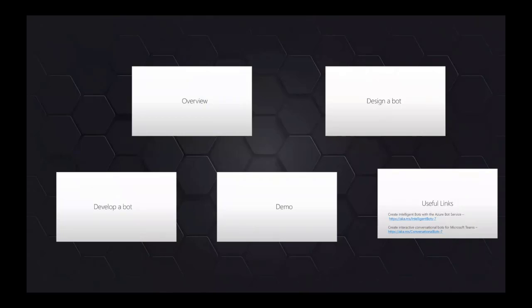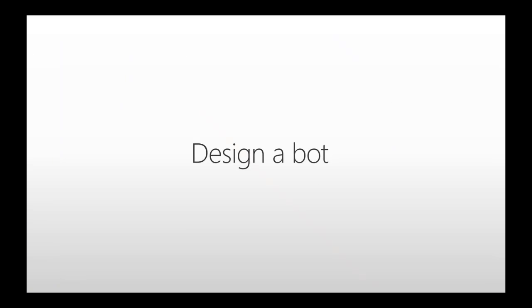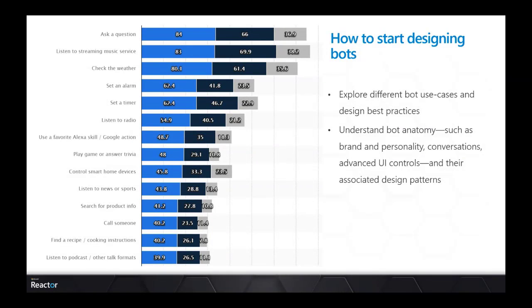Okay, now we have all the basic details of bots and virtual assistants. So we'll move to design options. When you're ready to start thinking about your bot, you are not ready to actually jump and develop it right away. You need to plan it. You need to figure out what kind of bot you need to create, what is popular, what is on demand, what other similar skills are available. There are so many options out there, so many virtual assistants, so many hardware options, and a huge amount of skills available. So you need to make sure that a new skill that you are building is going to be successful, it's going to attract people, it is exactly what they need.